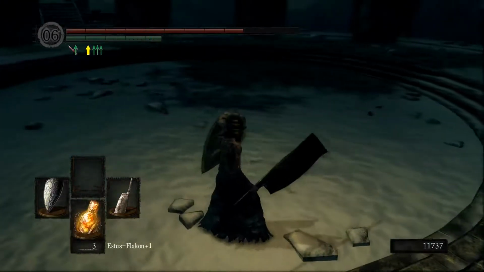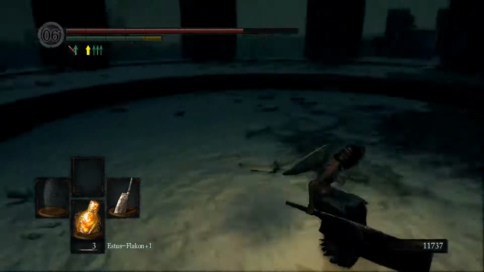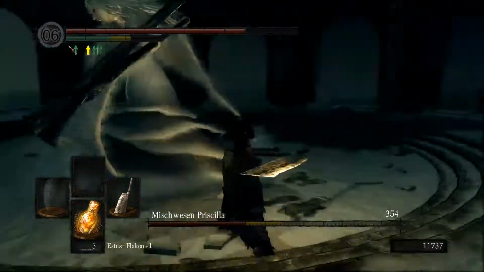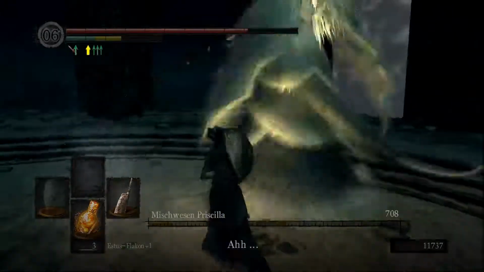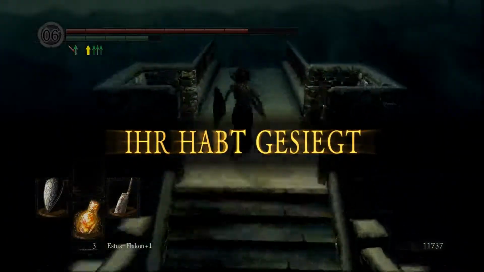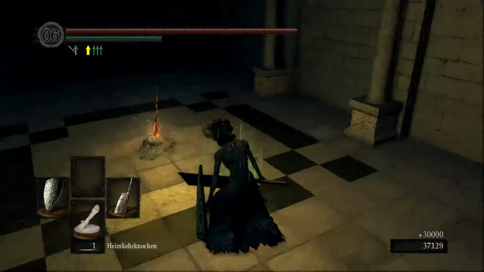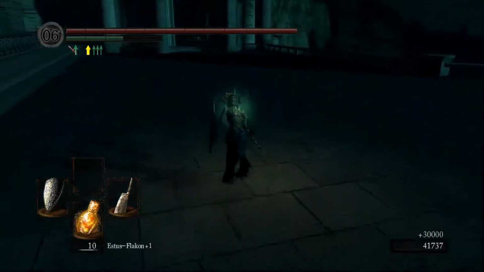I don't think, like, once we hit her once, we can't hit her again until she starts this next phase. So just look for the footprints in the snow. See, I think this will take us back to Undead Parish. No! We got lucky. Cool. That's good. Okay, so that works out alright. Cool, so this sets us up for Seath.